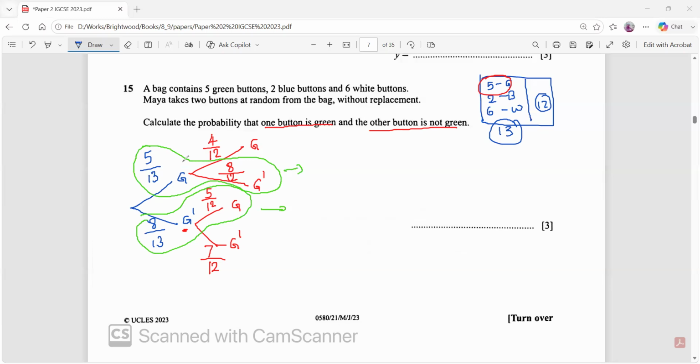When you are going through these branches, you have to multiply. What is there? 5 out of 13 should be multiplied by 8 out of 12. Simplify. Is there any cancellation of values? No. Here 40, and 12 out of 13 is 156. Yes, it can be simplified. Okay, I just write it. If you want, you can simplify.